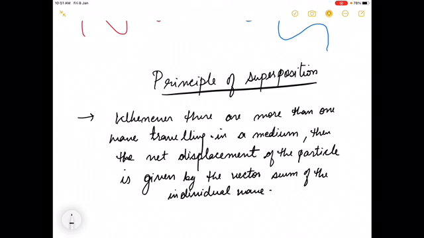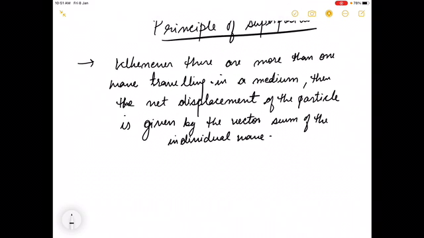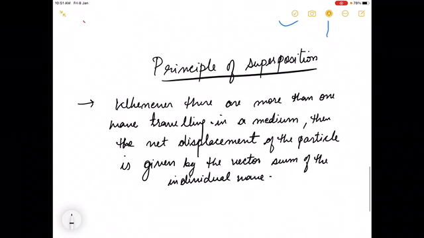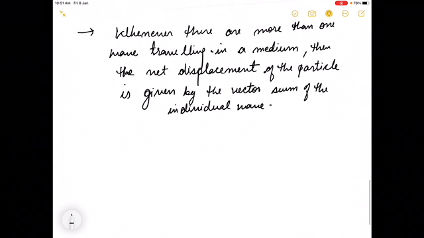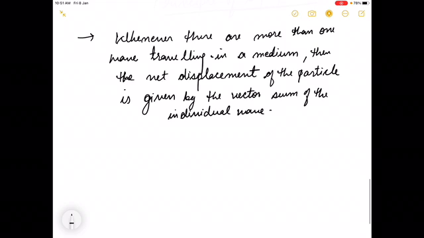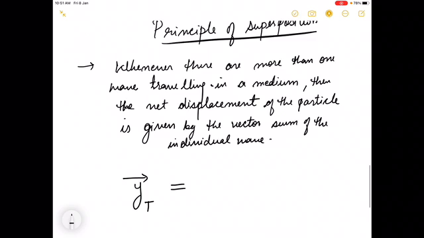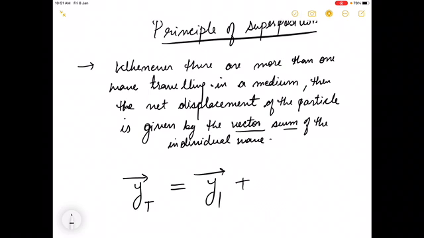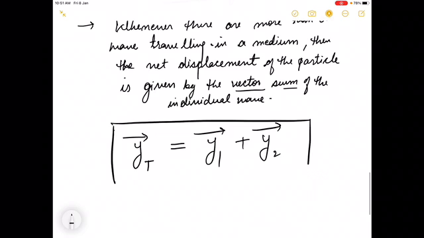Okay, what does this mean? This means that now you want to find out how my particle is going to behave. Now this particle is going to behave completely like a new wave. So let me call that new wave by which the particle is behaving some yt, right? So according to this definition, it will behave as the vector sum of the individual waves. The first individual wave is y1, the second is y2, take the vector sum of the two, and this is how your particle is going to behave, right?